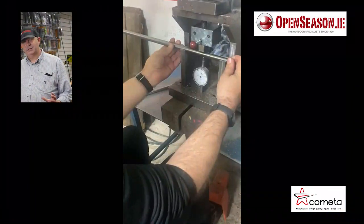So perhaps one of the most interesting things, very near the end now, is that the barrels, having been cold hammered, having been demagnetized, and even earlier on drilled, may have imperfections, and may not be quite straight. So the next process is that every single barrel, whether it's a spring air rifle or a high power PCP, and in all calibers, has to go through the next process, where the barrel is straightened.